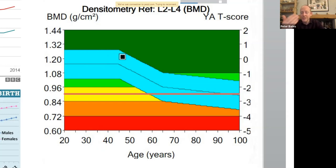But the problem is, this is a bit like a growth chart. So if you start off here, what will happen to you over time, particularly if you're a woman, you will hit menopause and you will go down here and you'll almost certainly end up being this person here. You tend to follow the bone density graph. You don't go here and then end up over here somewhere.